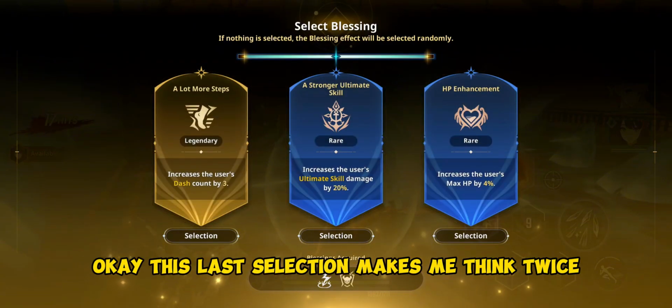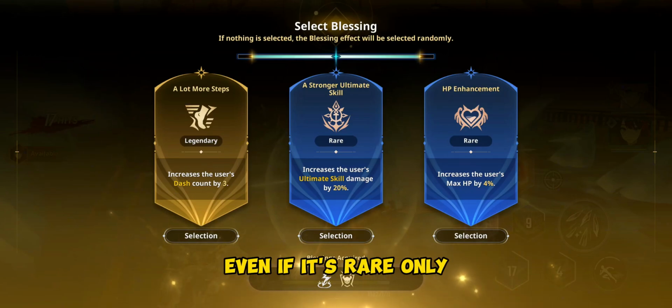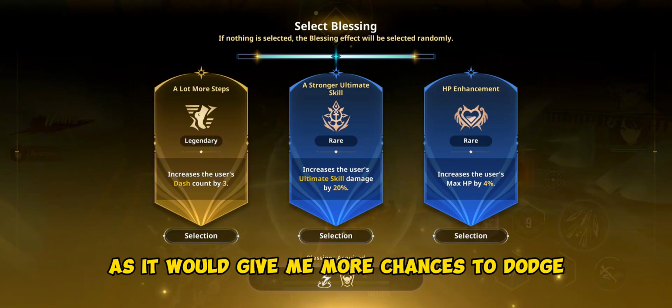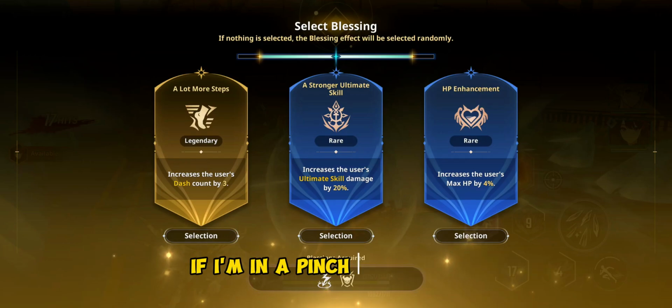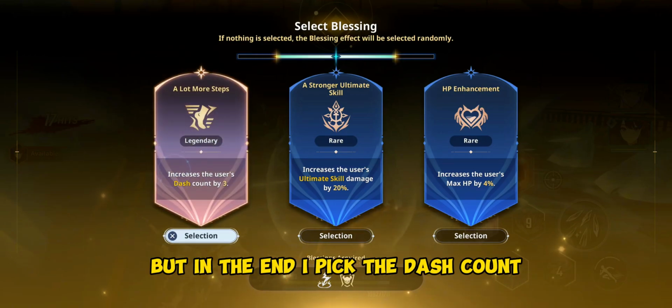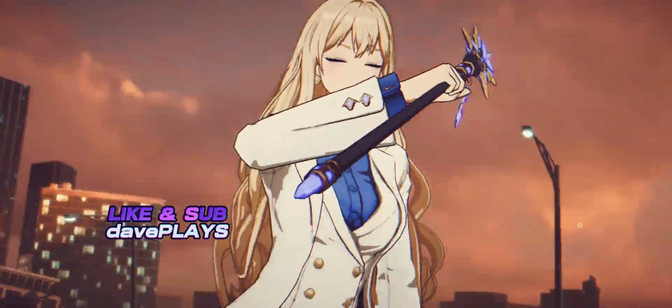Okay, this last selection makes me think twice. I'm tempted to pick the ultimate skill even if it's rare only, but the increased dash count is also very good as it would give me more chances to dodge if I'm in a pinch with Vulcan. But in the end, I picked the dash count and I hope I could get an ultimate increase on the next dungeon.